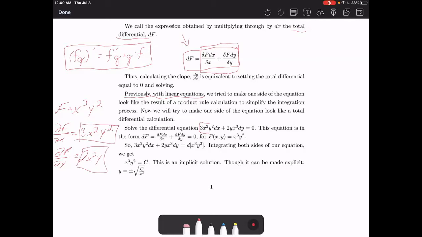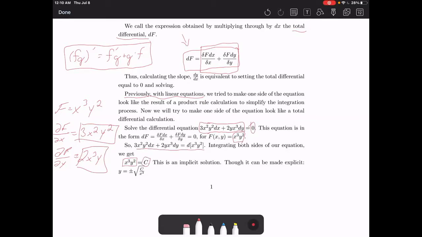So the left side of this equation is actually the derivative of a multivariable function. It's like we took implicit differentiation of x cubed y squared. That's what we would reach. So moving backwards, taking the integral, we can get that f of x, y is equal to x cubed y squared. So that's exactly what we've done here. We've said the left side of the equation is just the derivative of x cubed y squared. So if we integrate both sides of the equation, we get x cubed y squared on the left, and the right was just 0, so now it's just a constant c.